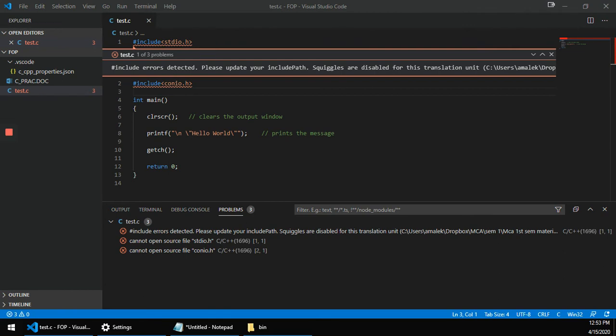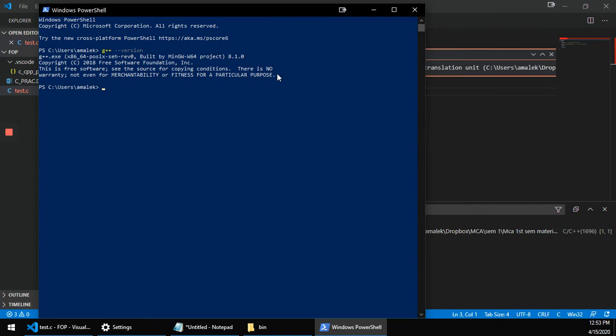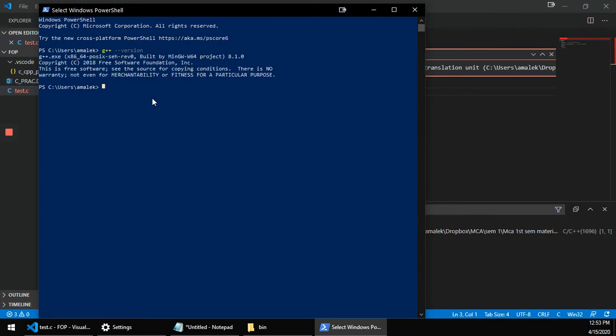Now, if you want to check whether it is installed or not, just open PowerShell and just type the command. So if you have this kind of output, that means the compiler, MinGW, is installed.